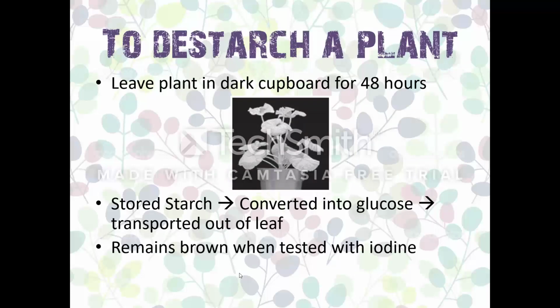Now, there is no use, grade 11s, of testing a leaf. Okay, I can't go into my garden right now, pick a leaf, and decide to test this leaf to see if photosynthesis took place. Great. What am I going to find? I'm going to find that definitely 100% photosynthesis will have taken place. If my leaf is green and my plant is growing, photosynthesis has taken place. I cannot use that leaf to prove anything.